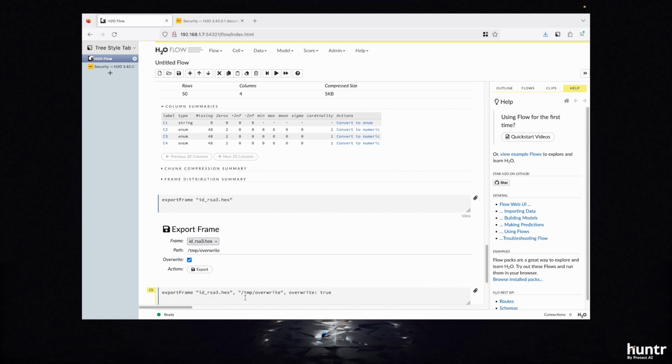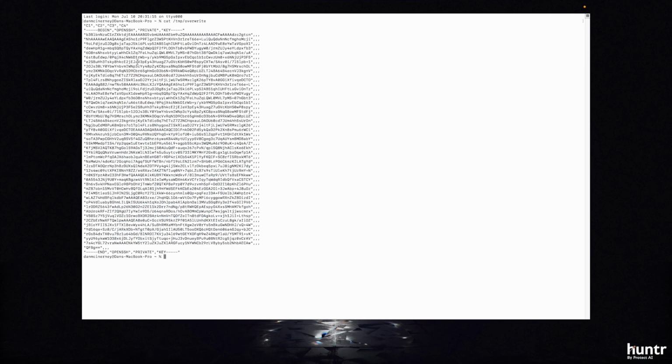In this case, we overwrote temp/overwrite, and we can see what it looks like. There's the whole private key. Here's the column names. So you can't just overwrite the shadow file, for instance, and change the root password. But you can just overwrite the shadow file entirely and denial of service the users of the system.